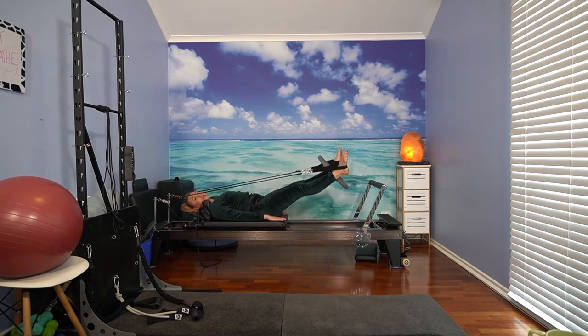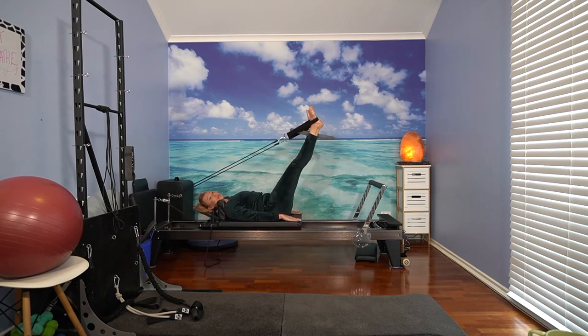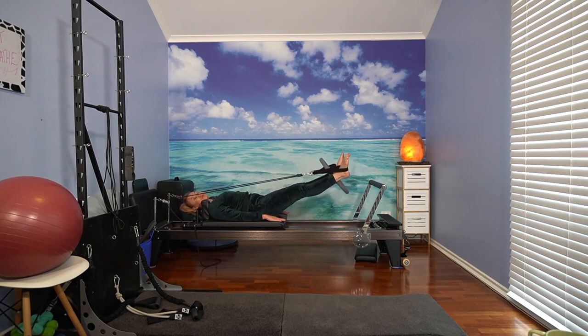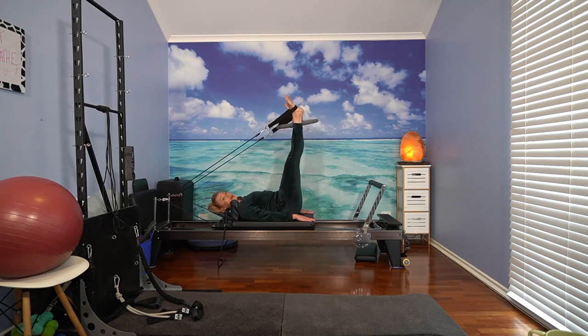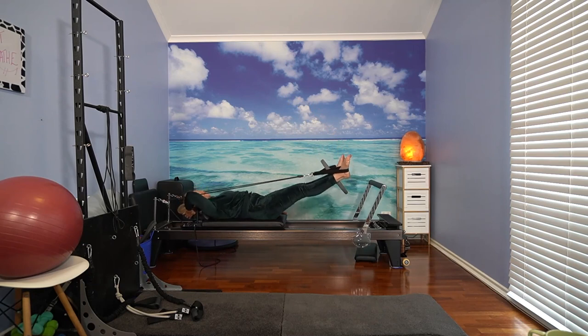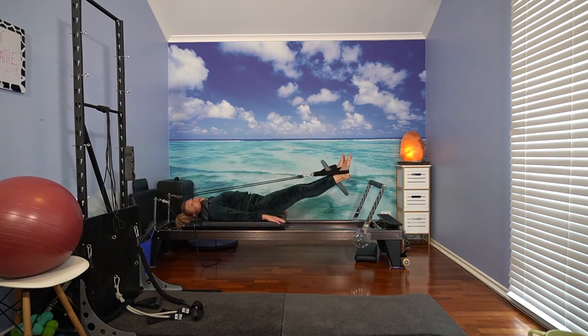Pulse, two, three, four, one. Keep those knees straight. Pulse, two, three, four, one. Down. Pulse, two, three, four, one. Continue. Up. Down. Pulse, two, three, four, one. Keep going for another two. And down. And one. Keep your magic circle where it's at. I know you hate me, but keep it where it's at.